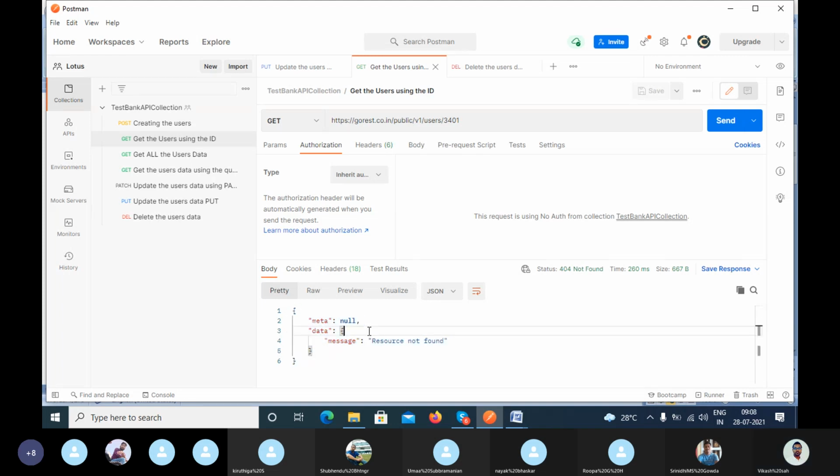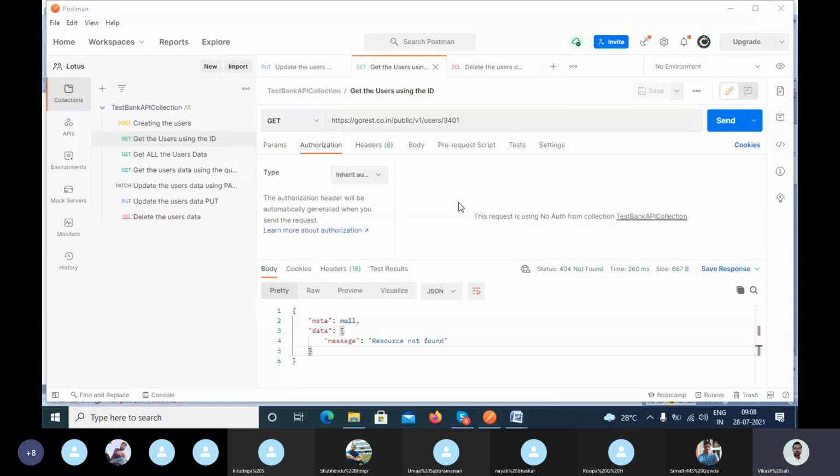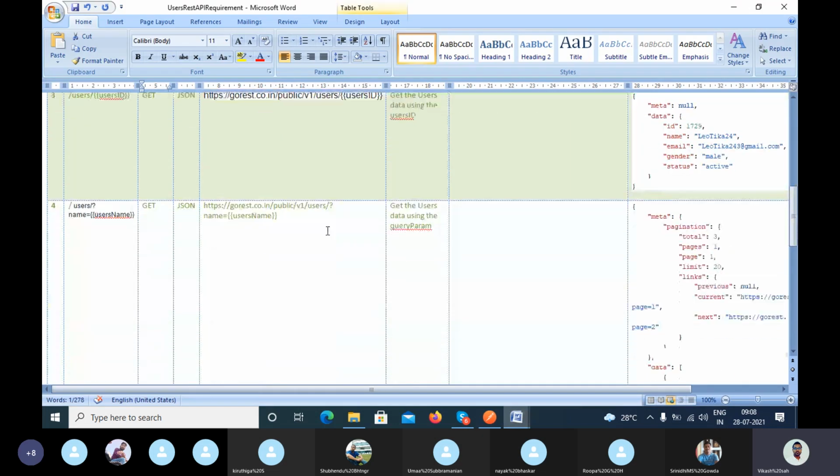Agree, guys? Why is the data not displaying here? Why is it showing resource not found? Because we deleted the record using the delete request. Yes, we have deleted our data.